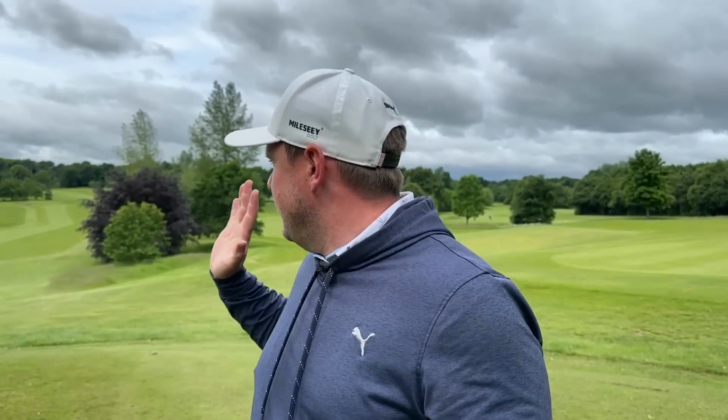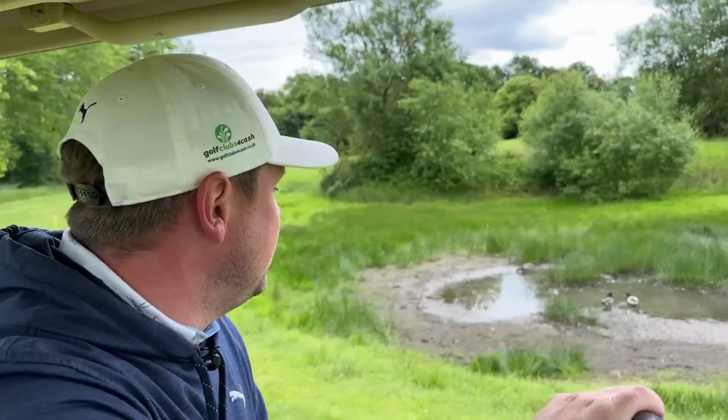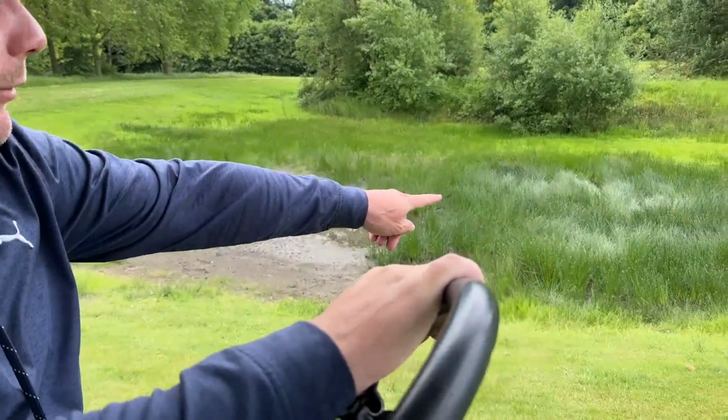I'm very pleased with the golf swings I put on them. I don't know why I would ever aim at the hazard and try and fade it off it when the wind's going that way. Stupid is as stupid does, Lieutenant Dan. Right, not my best stuff. I honestly and openly say I just don't like this hole. We've got one there next to the ducks, and we've got one here.